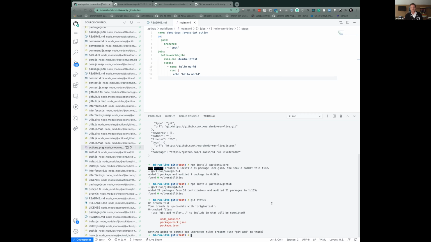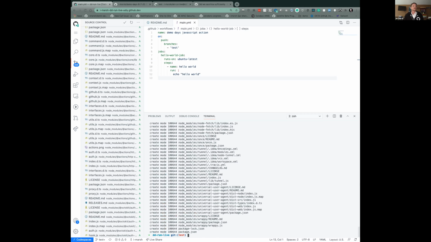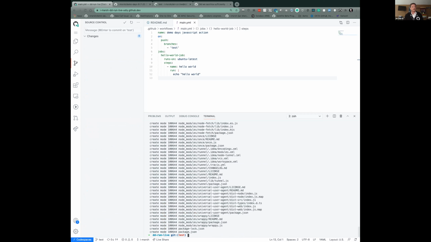So I can see I've got these files and I'm going to add them all, and I'm going to commit. I'm going to say add all node modules. All right, and then I am probably going to do a git push to test.